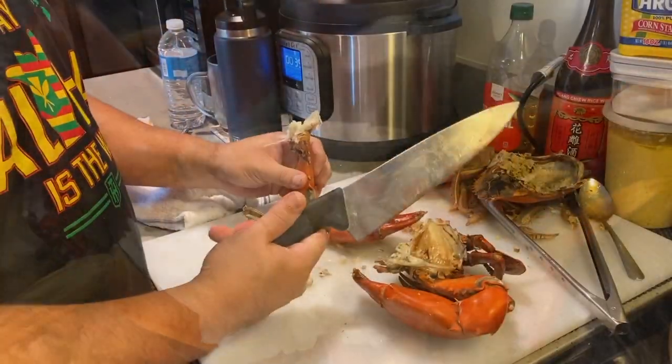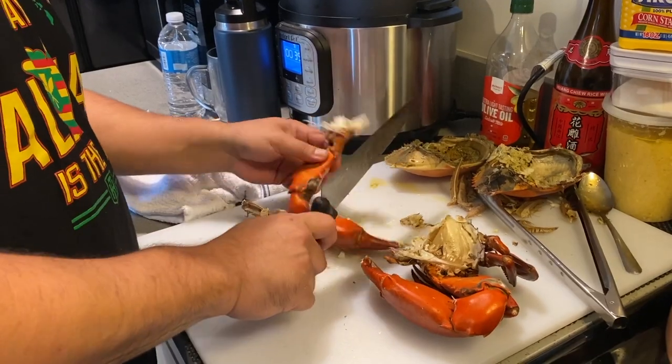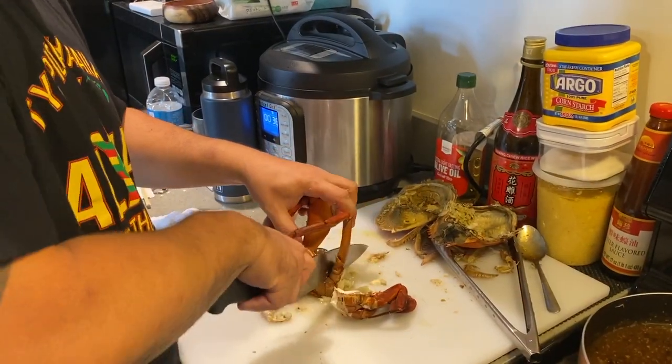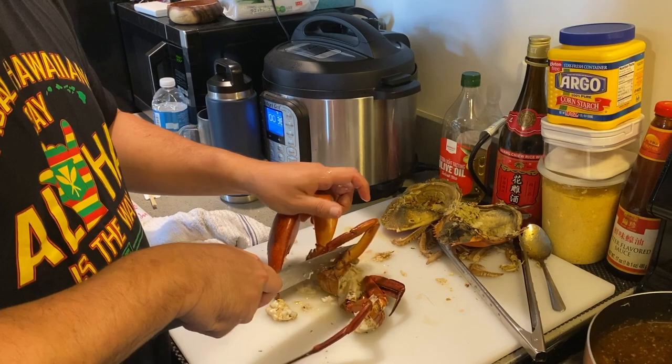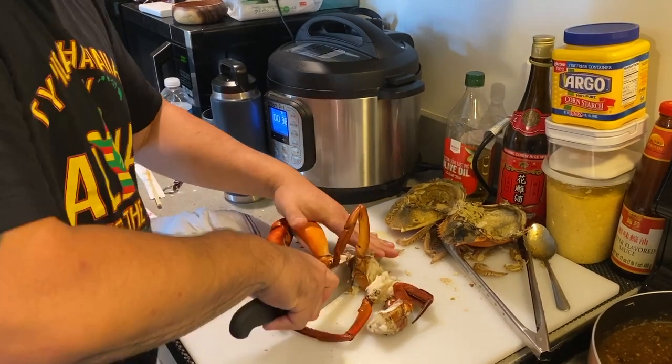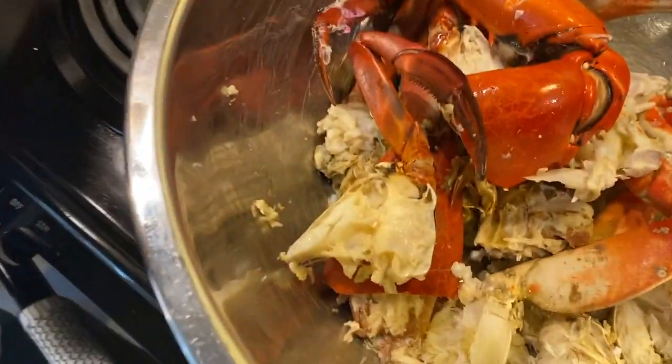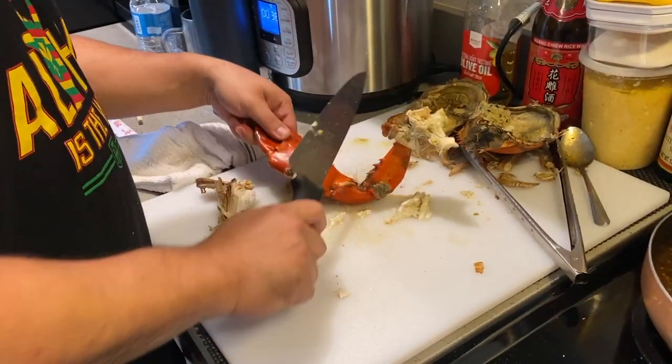Take the back of your knife. Wow. That bugger right there. Bada bing, bada boom. Go down. Let's crack it. Some ono crab. So you don't use your really nice knife for this, yeah? See all that meat? That's the best part. The body meat. Go all the way around.